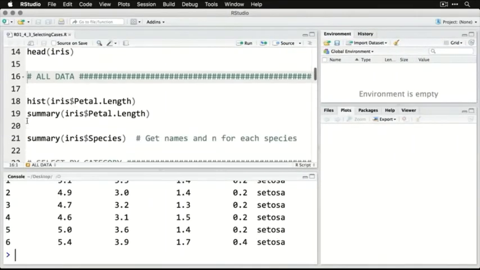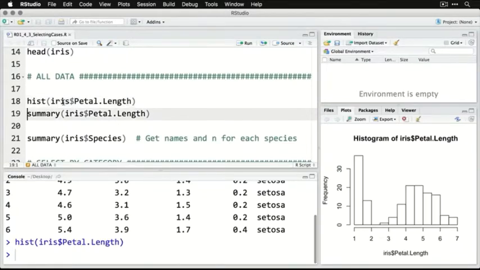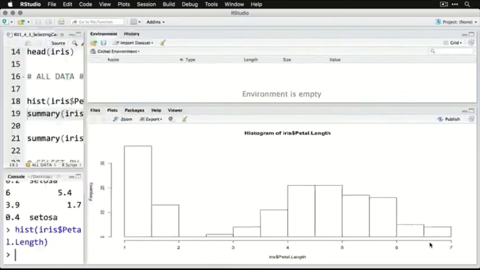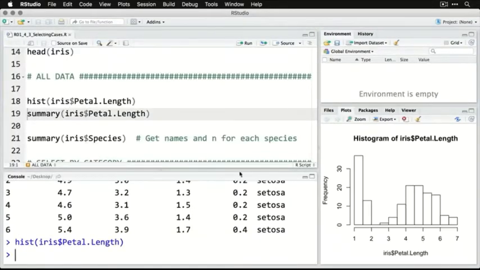Then we'll come down and we'll make a histogram of the petal length for all of the irises in the dataset. So iris is the name of the dataset, and then petal length. And there's our histogram off to the right. I'll zoom in on it for a second. So you see, of course, that we've got this group stuck way at the left, and then we have a gap right here. Then we have a pretty much normal distribution, the rest of it. I'll zoom back out. We can also get some summary statistics. I'll do that right here for petal length.